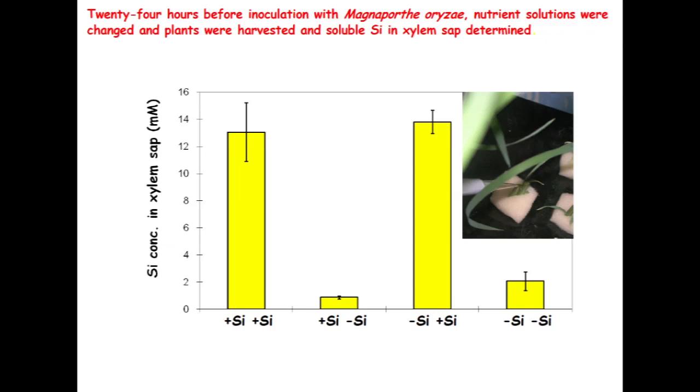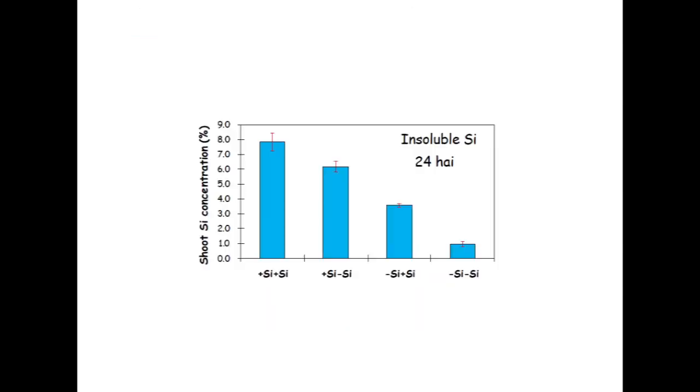And 24 hours after we changed the nutrient solution like that, we measured it, and you can see where we had continuous silicon supply. It was just like the supply when we switched out the minus silicon to plus silicon. And then we were able to make the plus silicon now minus. The xylem sap concentration of silicon was just like the control. Similarly, but maybe not quite as clear, you did get a reduction in the amount of insoluble silicon where we switched it out. As we would expect, where we added silicon the insoluble would still be lower, but not quite like the control. But again, we're showing the reduction.